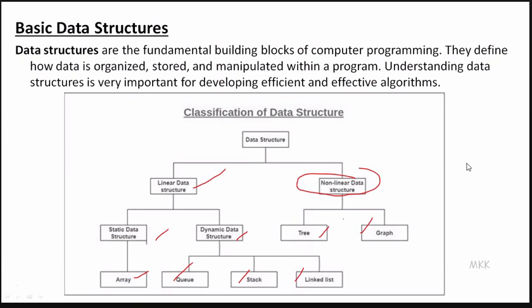Why? Because the data structure will say, whether it is linear or non-linear, what type of data structure you are using, and depending on that, where the element is stored and how the element has to be carried forward through logic. How this will help, for example, at the insertion point? Because the insertion point will help us calculate the average case and worst case time while transferring the data. So these data structures will help to create an algorithm depending upon its type.